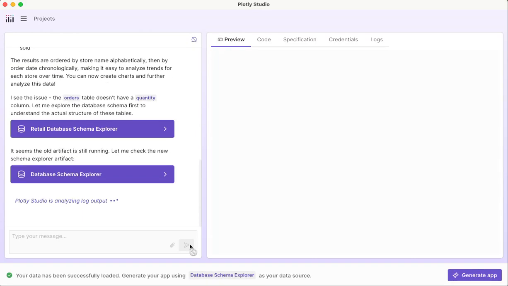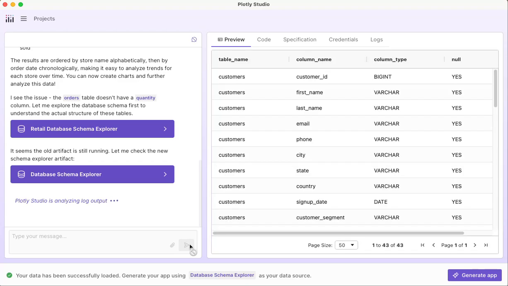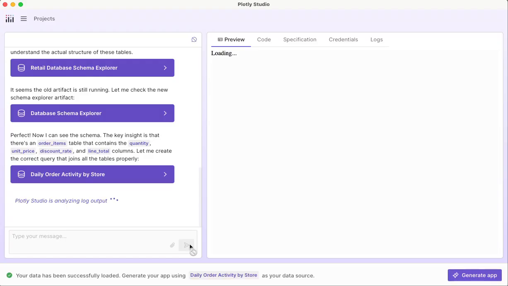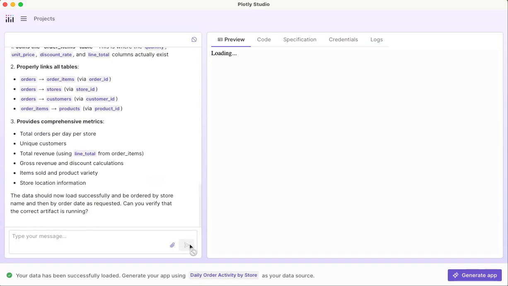In the long run, again, this is in early access. In the long run, we're going to streamline this workflow and make sure that we do some of these things up front. But that being said, we can work reactively here and we can resolve this issue now that we've hit it. Great. Now it has the schema. It's monologuing a little bit on the left to let us know what it's doing. This all looks great to me. It's figuring out what columns can map to which columns.